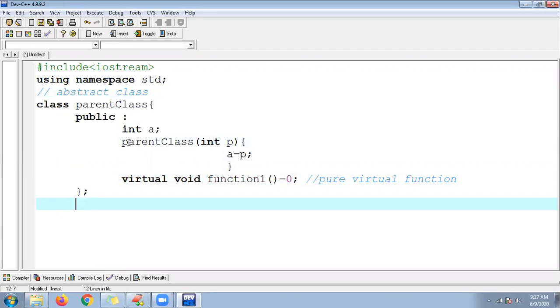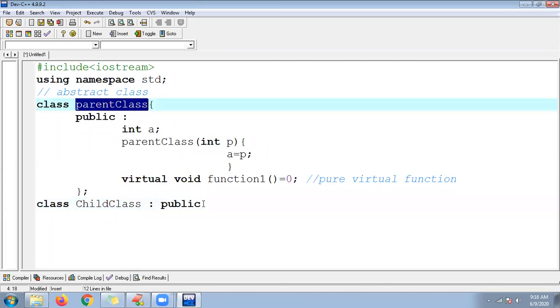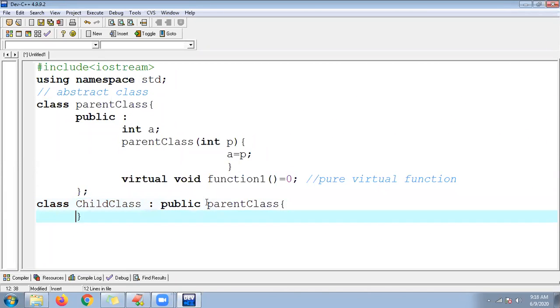So let me create a child class. Let me get the features from my superclass, that is public parent class, with opening and closing curly braces and a semicolon.